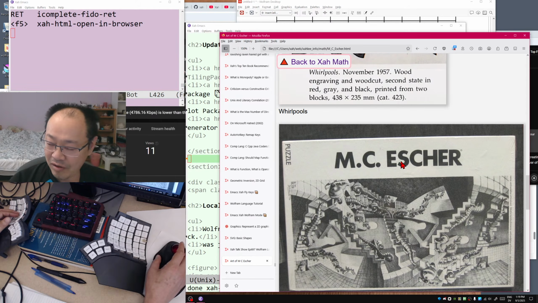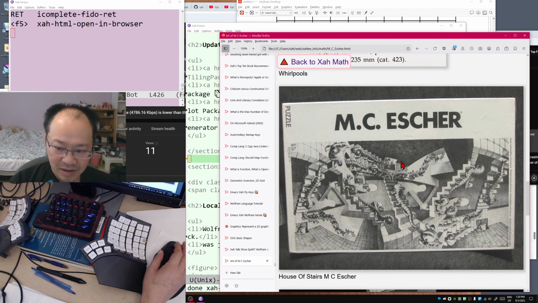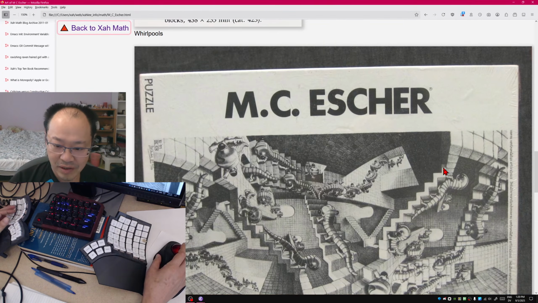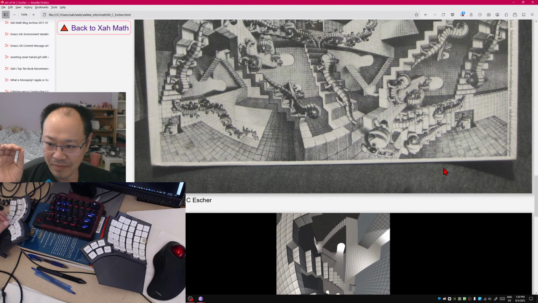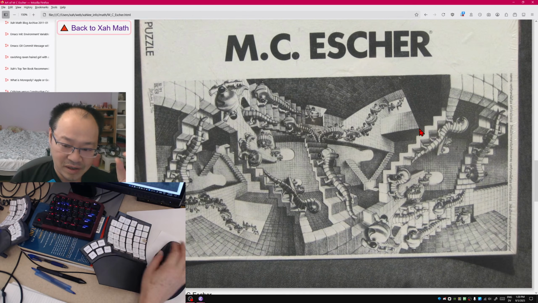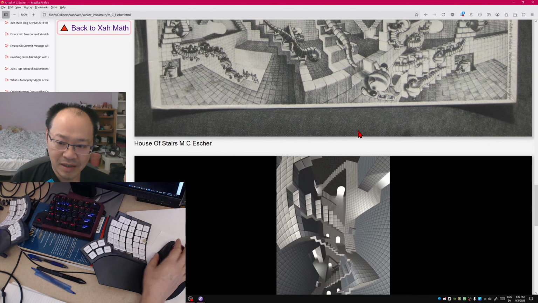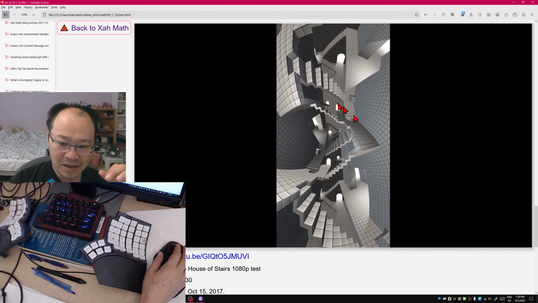Most of his works are math oriented. For example, this one of my favorite, this one shows the perspective, perspectivity. So for example, this one, beautiful, you distill the mathematical aspect of it, then what you get is this, okay.